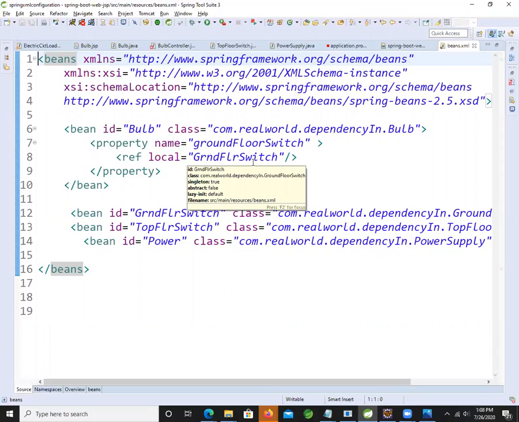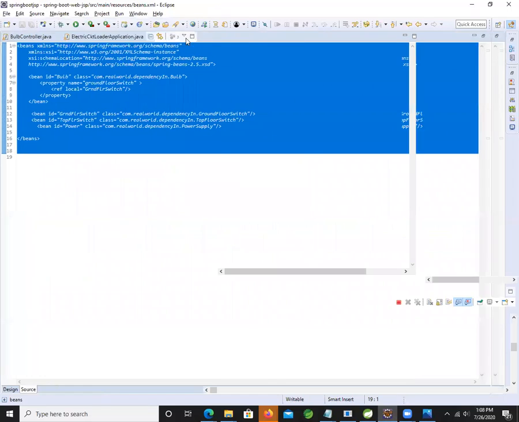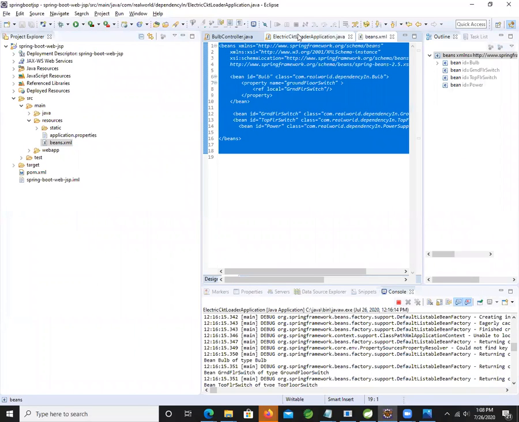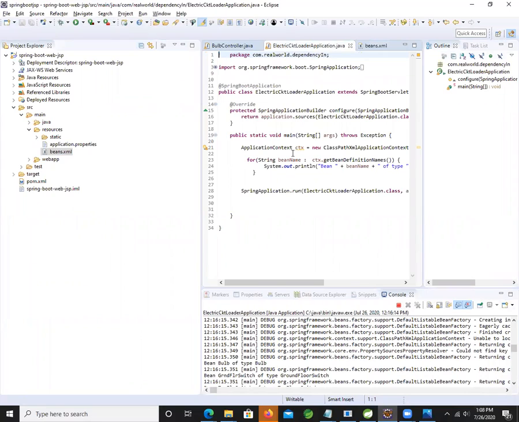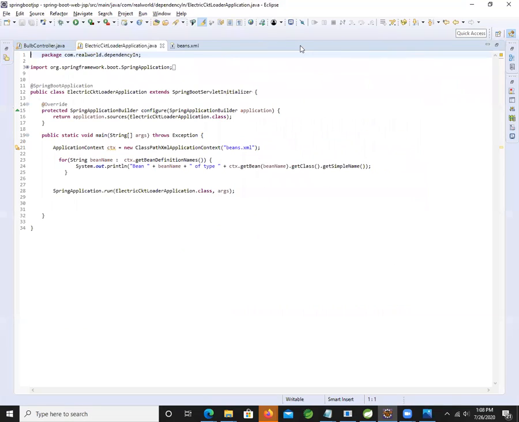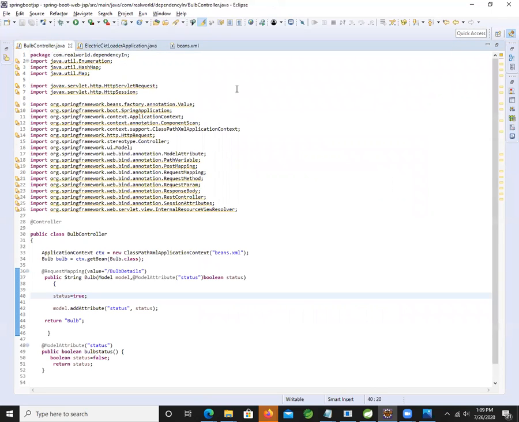Now let's go back and find out from the bulb.jsp how we are going to exactly work on this. So I'm going to go here, and then your electrical load circuit, right? This one. Let's not go to the bulb controller so quickly.